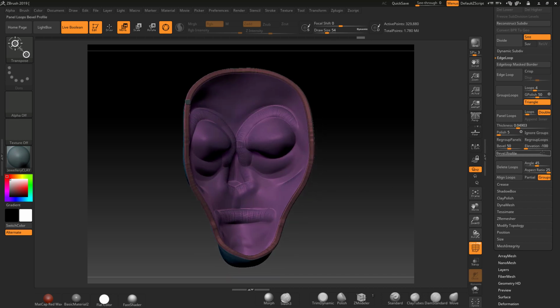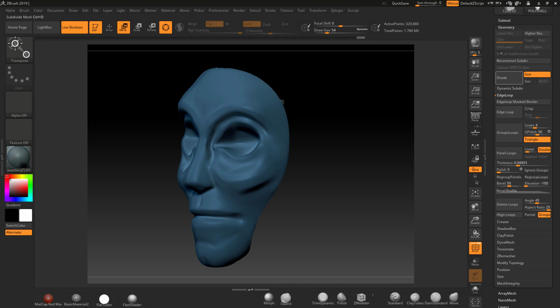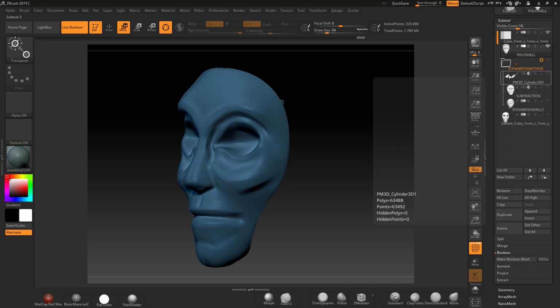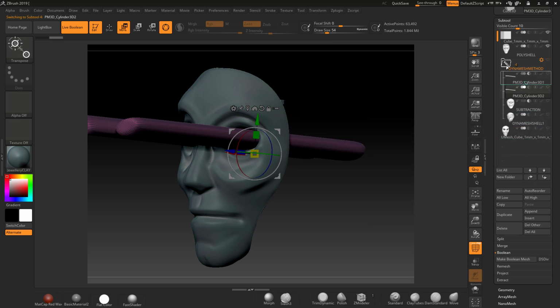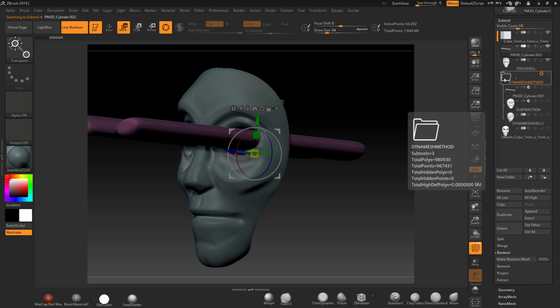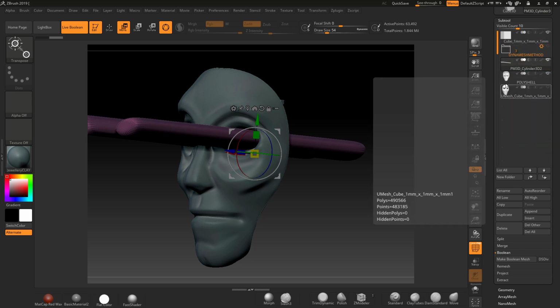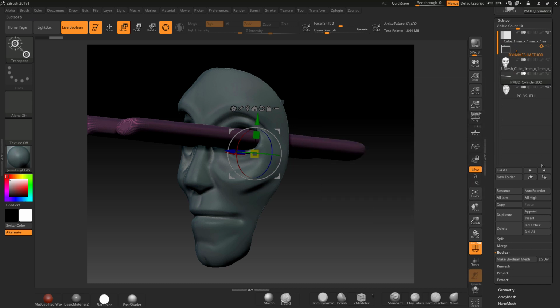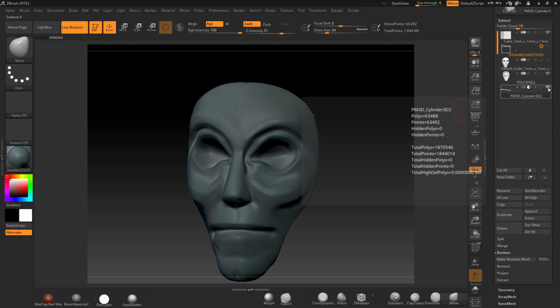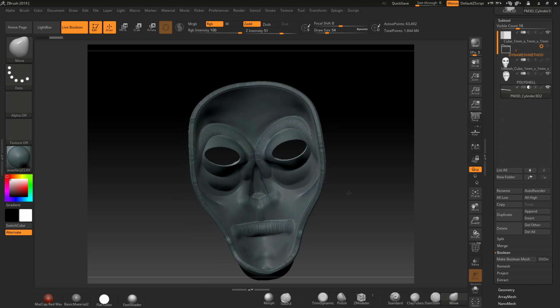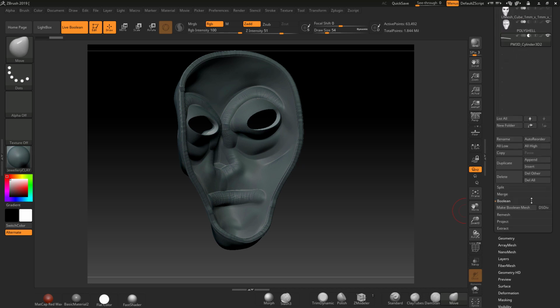So what I suggest you could do then is Boolean out the eyes the same way we did before. Let me just open this folder up, grab this, duplicate it, and bring it down outside of this onto here. Close this back up. Let me move these out of the way. Take this, move it down to the bottom, make it a Boolean. Like this. And do the same thing. Make Boolean mesh. Now once again you can take that into Dynamesh and you can clean up the inside.